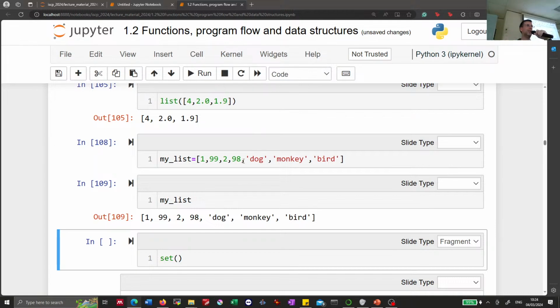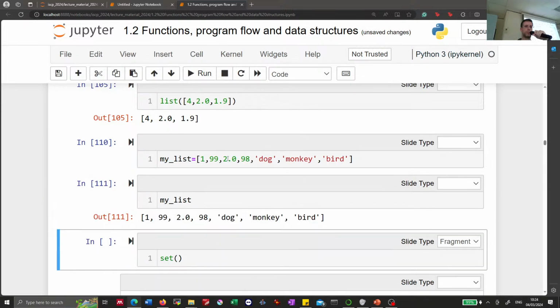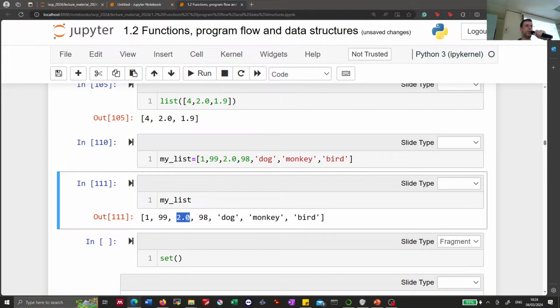So in this list, we now have mixed data types. We have integers, we have strings, and we can mix them with floats. So we see here the types are integer, integer, float. How can I convince you that this is really a float?